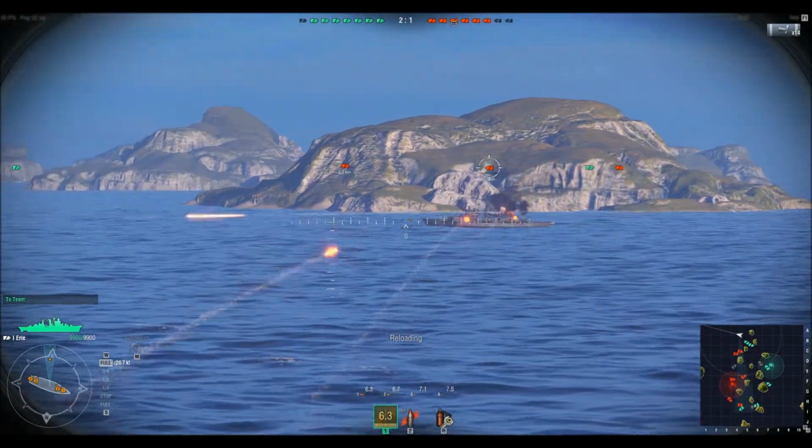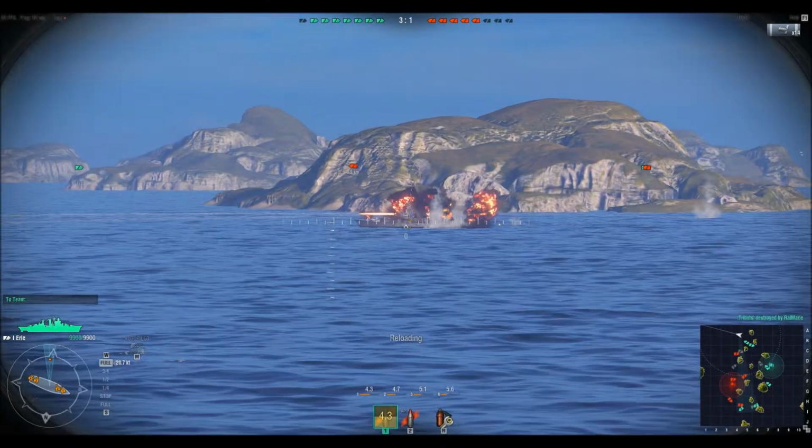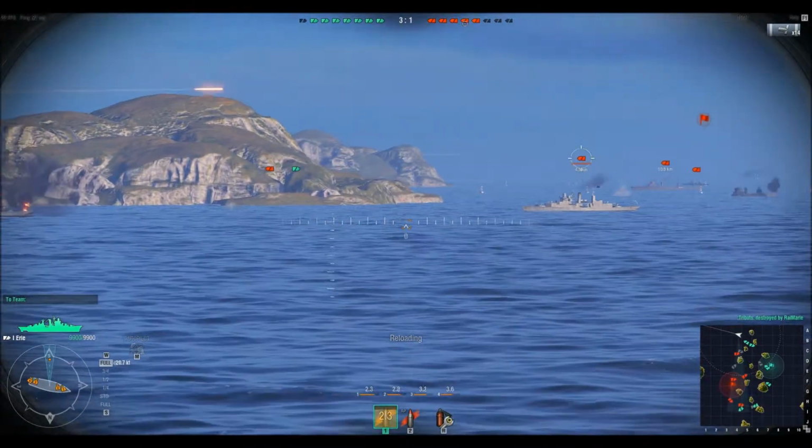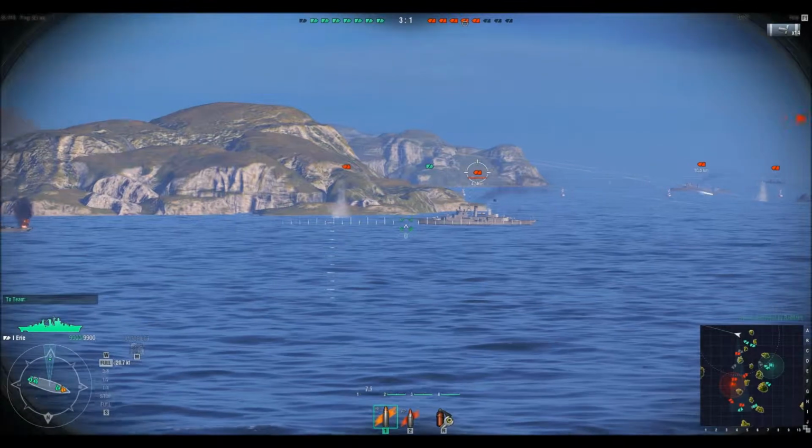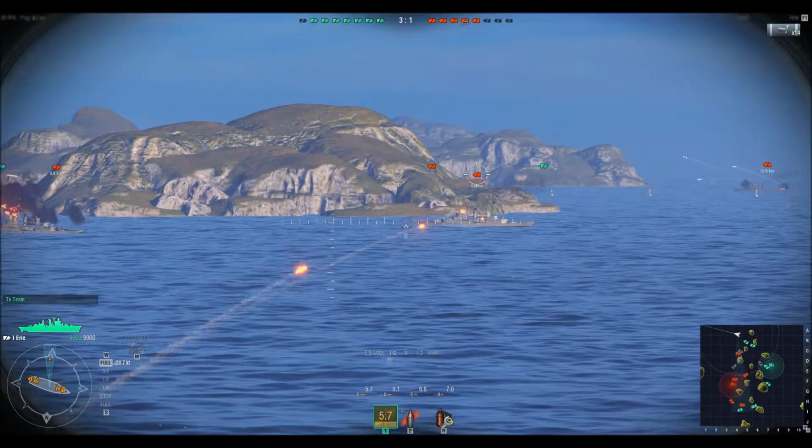One last broadside, and the other ship sinks him. Well, that's just fine. I got some good damage on him, and hey, look, there's another whole healthy enemy ship right there, right for the taking. Just start putting shells on the target as fast as I can.